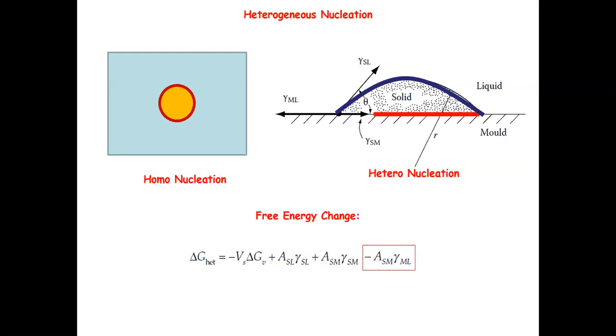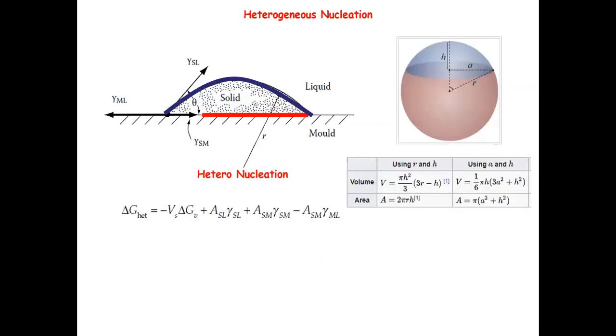And now if we write this down, the next step will be straightforward, right? If we again assume that this is part of a spherical nucleus, this ideal shape of the cap of the nucleus, as we said before, you have the radius r, and then you can define the geometry for this circle, which we call a, and the height of the cap, called h. But all of these are related to the important factor we call theta, which is this angle, right? And you can easily work out a relationship between h, a, and r using theta.